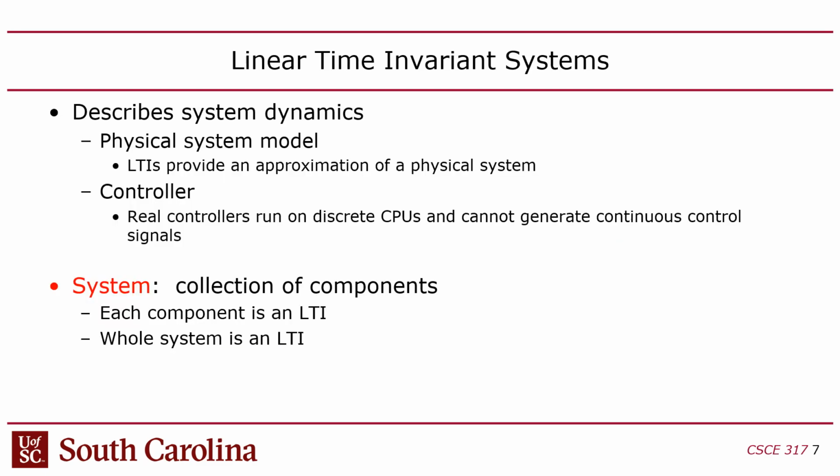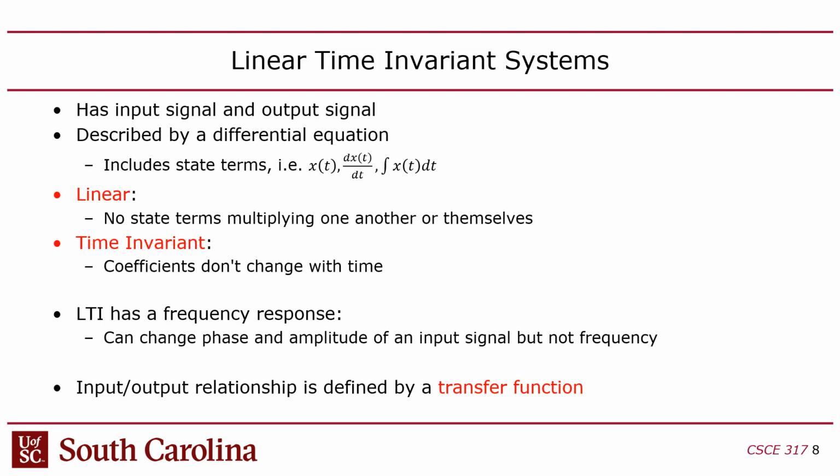When I say linear system, what I'm really talking about is a linear time invariant system, which is basically described by an ordinary differential equation. You might say, wait a minute, that doesn't make any sense. A linear system is a straight line, right? But a differential equation is never a straight line. So how can that possibly be linear?